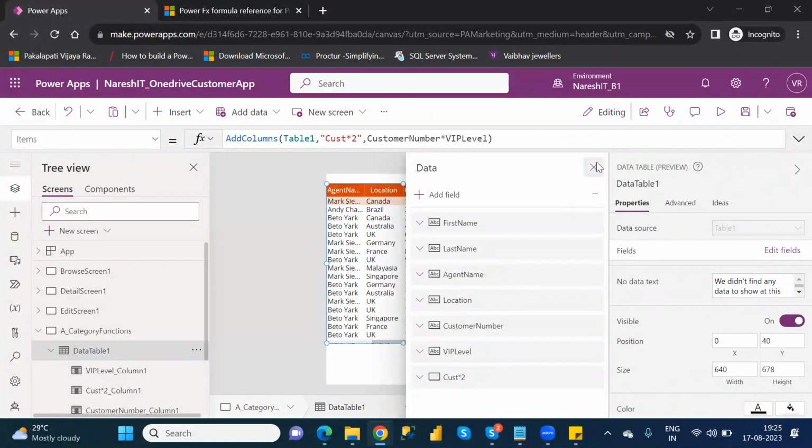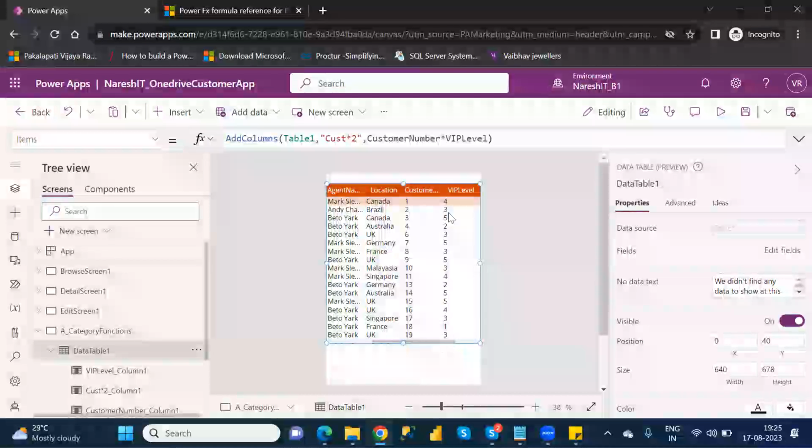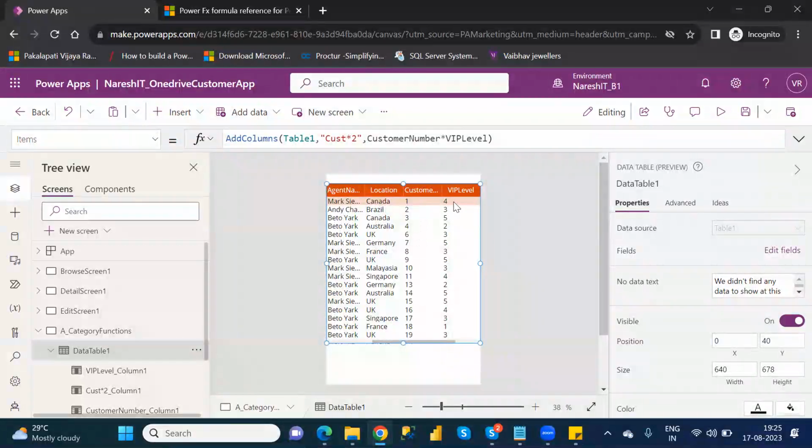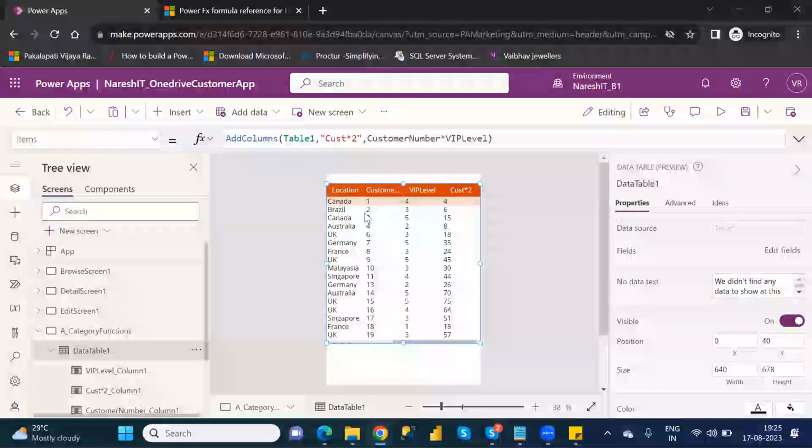Now you can see how, 1 into 4, the customer number into the VIP level value. 1 into 4, how much is it? 4. It is showing the value 4, right? 2 into 3, 6. This is the expression I wrote here, right? That value it will show.